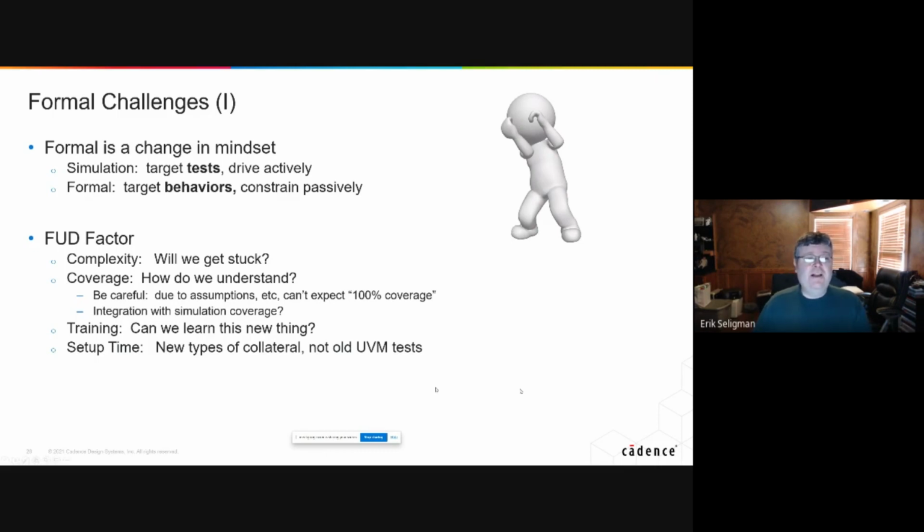There's also the FUD, the fear, uncertainty, doubt factor that scares a lot of people. They worry about the fact that formal is exponential in the worst case. So does that mean that we might get stuck if I try it on my design? Also a question of coverage. People are used to measuring coverage in simulation. How can they be sure about their coverage in formal? And a lot of people are just nervous about training issues or setup time.